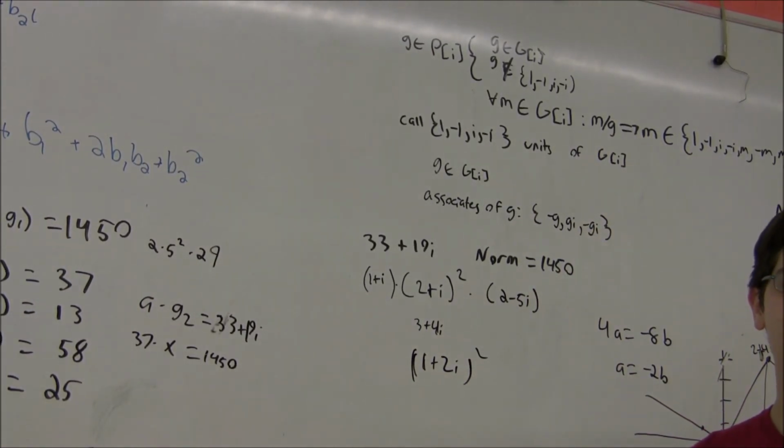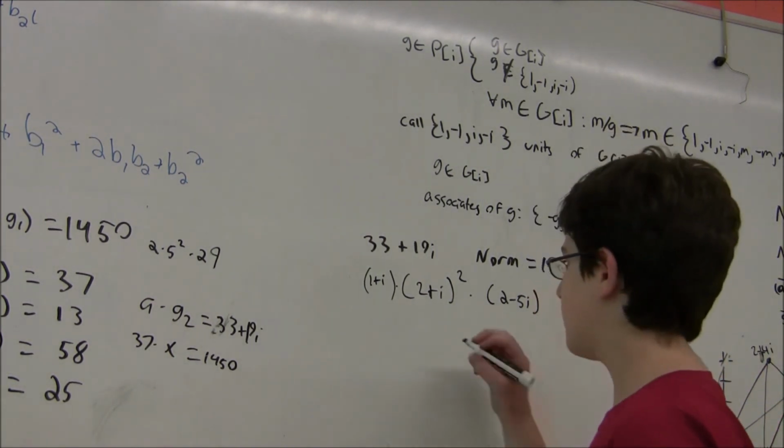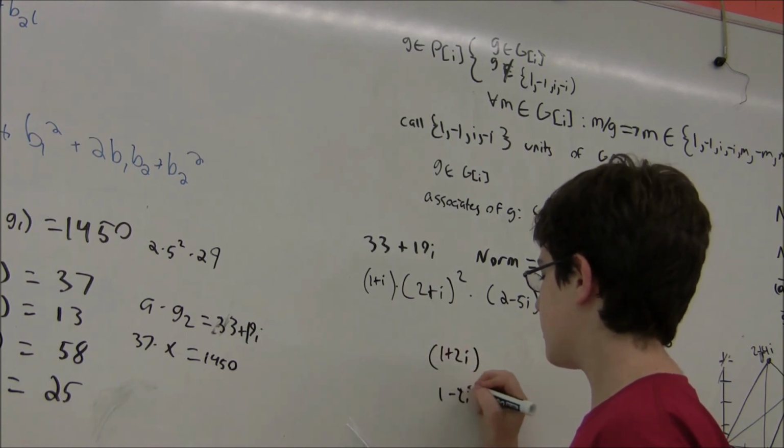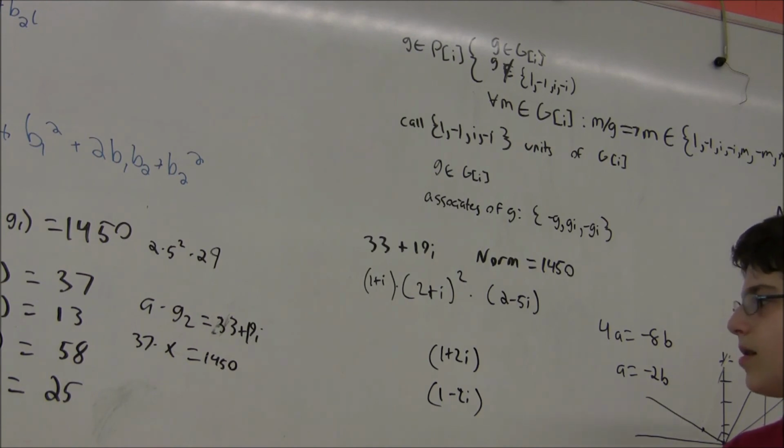Right, but see, take 1 plus 2i and 1 minus 2i, write them down. They both have norm 5, agree? Yeah. Could you stick in some unit and make one into the other? Are they associates? They're not associates. No. So if I stick one of them in a prime factorization, how do I get it to work? I don't think you can.